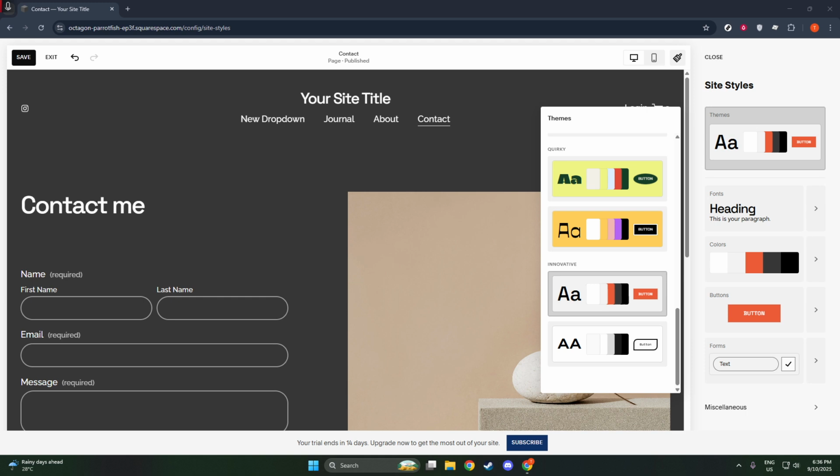These elements can transform a simple template into a stunning, unique website. While customizing, pay special attention to your homepage. It's the first thing visitors will see, so ensure it captures their interest immediately. High-quality images, a strong introductory text, and a clear call to action can make all the difference.